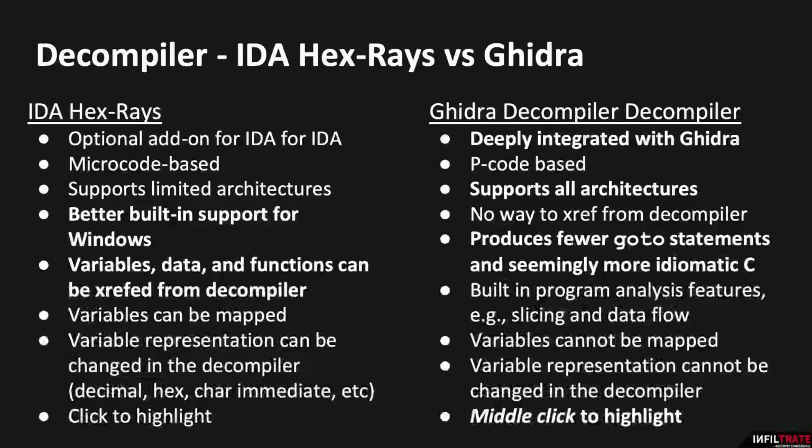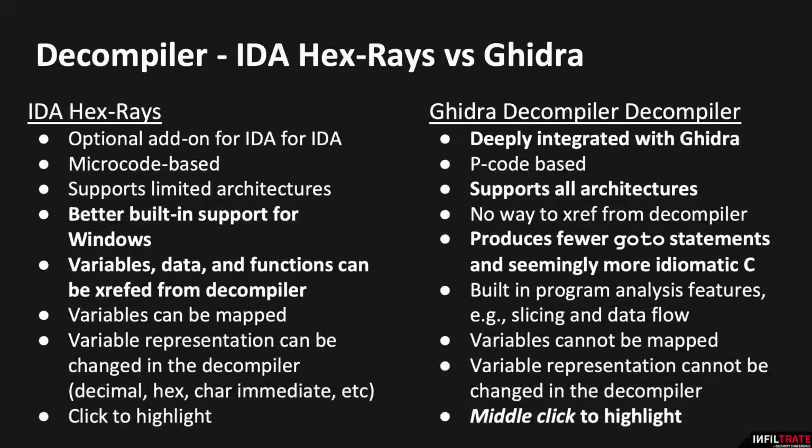People also ask all the time about the decompiler. So Hex-Rays' decompiler is kind of an optional add-on to the tool, whereas Ghidra's is deeply integrated with Ghidra. They have similar architectures where they're using an IL. In IDA's case, it's microcode, and in Ghidra's it's P-code. What's really nice and unique about Ghidra, and we didn't get a chance to show today, is that Ghidra's decompiler supports any architecture that it can disassemble. Any architecture you write a SLEIGH spec for, you get automatic decompiler integration.